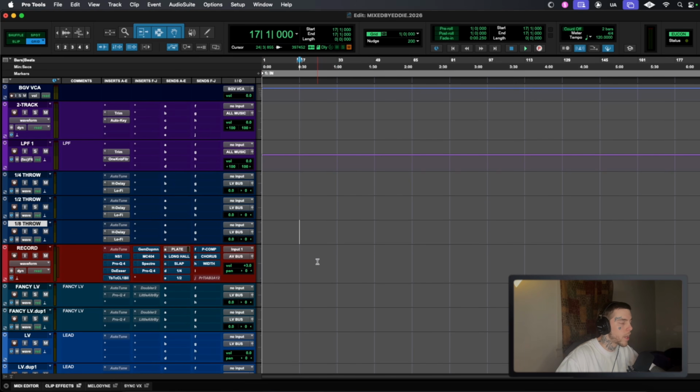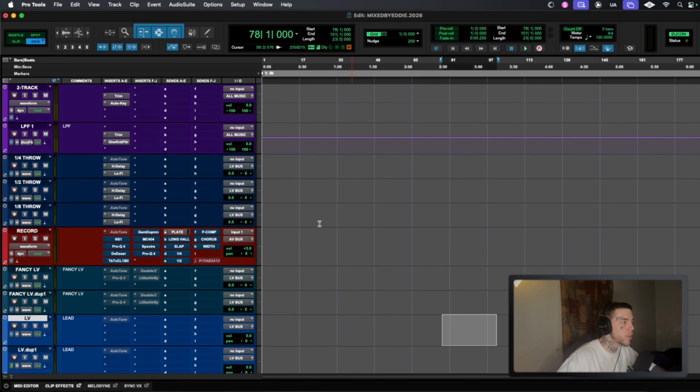When you're running a session and you hear someone record something and you bring it down, and then you hear that the last part of the verse could use an echo, you would separate it and drag it up into one of these throws that sounds the best. It's just a quick way to get a delay, a really quick way. And again, we're going to break down all the plugins on these tracks, so don't even trip. We're going to go through everything.